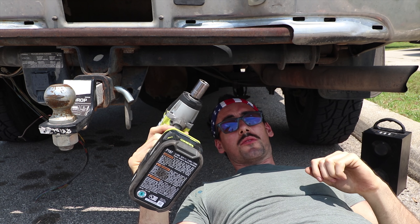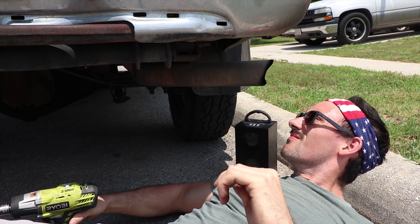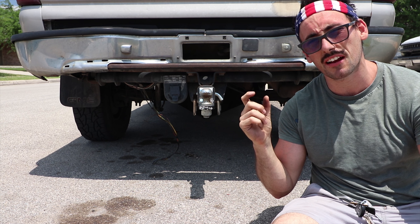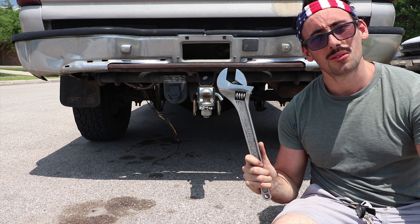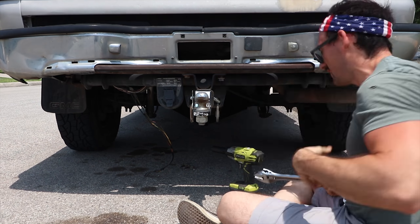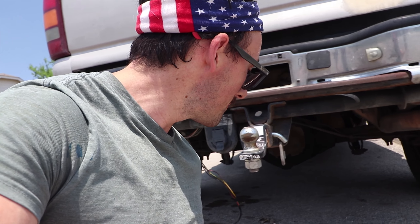This is a very bad idea but I'm going to do it anyway. That came off entirely too easy. These suckers here are a 21mm — the 22 was just slightly too big, and the 19 wasn't cutting it. I don't have a 21, so we're going to have to use this. The big breaker bar came in real handy — I used it to break them loose. After they were loose I was very careful because I didn't want to strip them, but I slightly stripped them. You can see they're a little rounded, but these are some really strong bolts so they took the abuse.